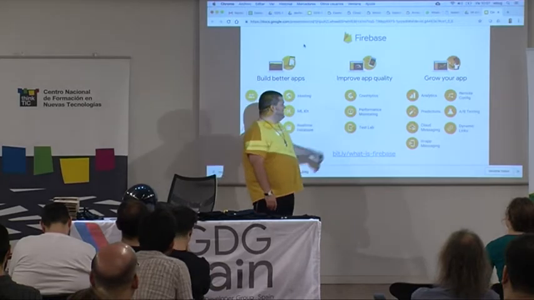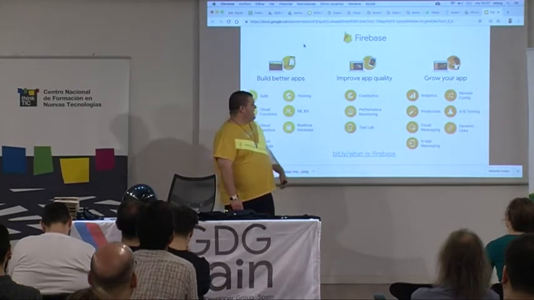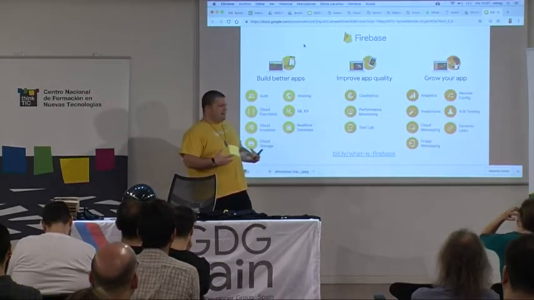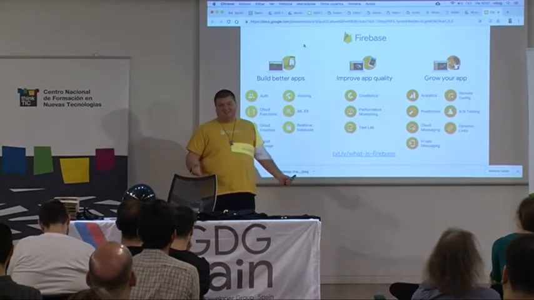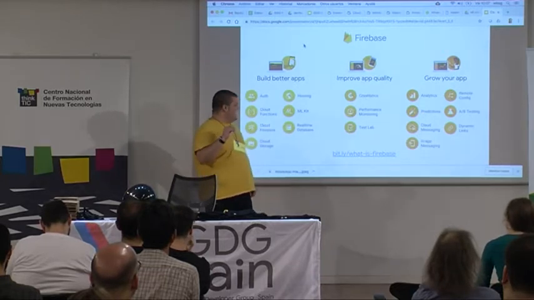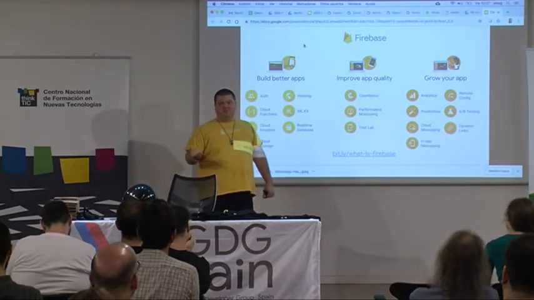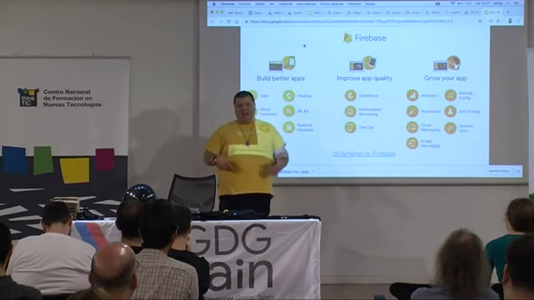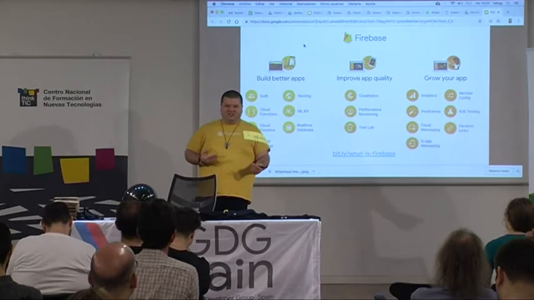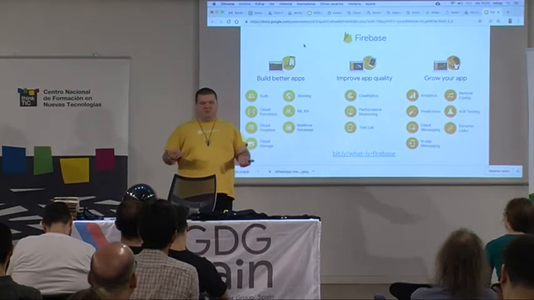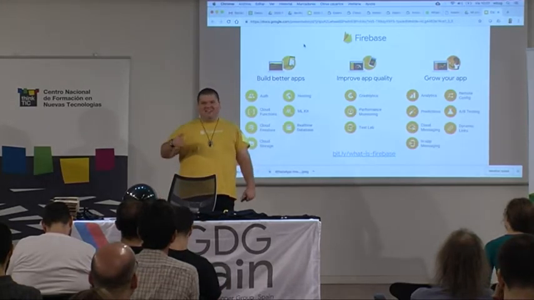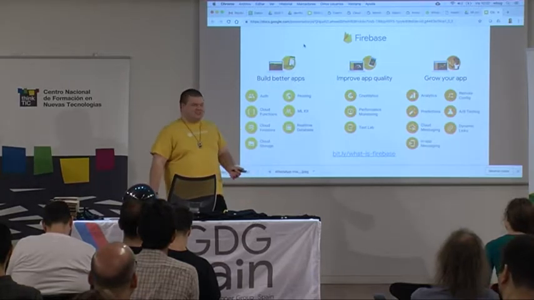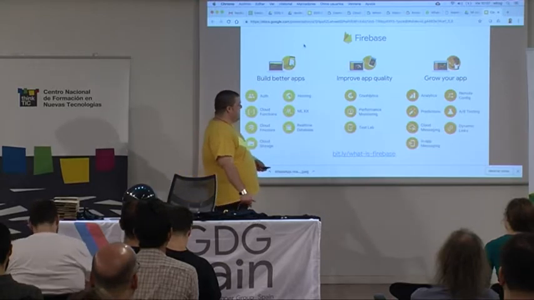In the app quality section, we have Crashlytics, Performance Monitoring, and Test Lab. You can think of these as a sequence. When you're building a mobile app, it's going to have a lot of crashes. Before you launch it, you want to be aware of those crashes, especially device-specific ones. For that, you'd use Test Lab. What this does is it automatically crawls your app. You upload an APK, and it will navigate through your app to determine if there's any crashes. It'll also show you the latency on any loads.